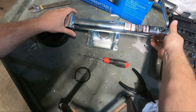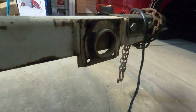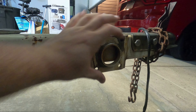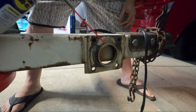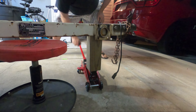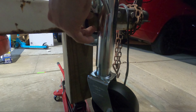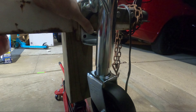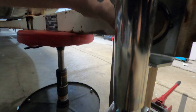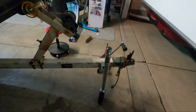Work the ring off — be careful because these rings can come flying out at you. With the ring off, it comes right off the plate. The snap ring actually sits in the channel, so I wanted to clean that up. I'm going to squirt a little WD-40 on here so the ring slides on easier. Get one side started in the groove, then work it around — this is where that WD-40 comes in handy. Use the pliers to just open it up a little bit.